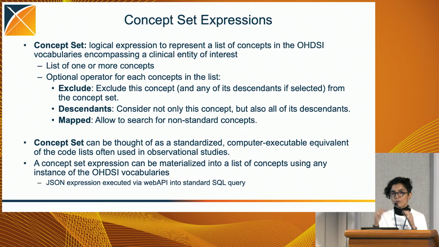So sometimes you're looking at specific concept sets and you look within the hierarchy, you see the descendants of that concept set that you do not want to include, right? So within hypertension or MI, you can have a history of MI as a descendant, or an old MI. I don't want this to be a part of that because I want to look at anything new, so you can exclude them. Always look into the hierarchy. Make sure whether you want to include the descendants or not, and which set of descendants you want to include. And you can also look into the mapped concepts if you want to make sure all the mapped concepts are there.